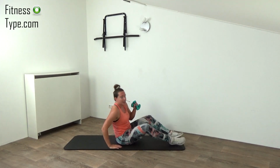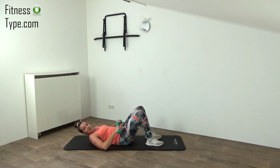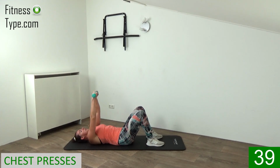So what we're going to do is one for the chest. Knees are bent, feet are on the floor. Press the weights out above your chest and then lowering down. Elbows straight above the floor and then press back out. Up, up. Wrist in a straight line. Elbows down and press the weights up.